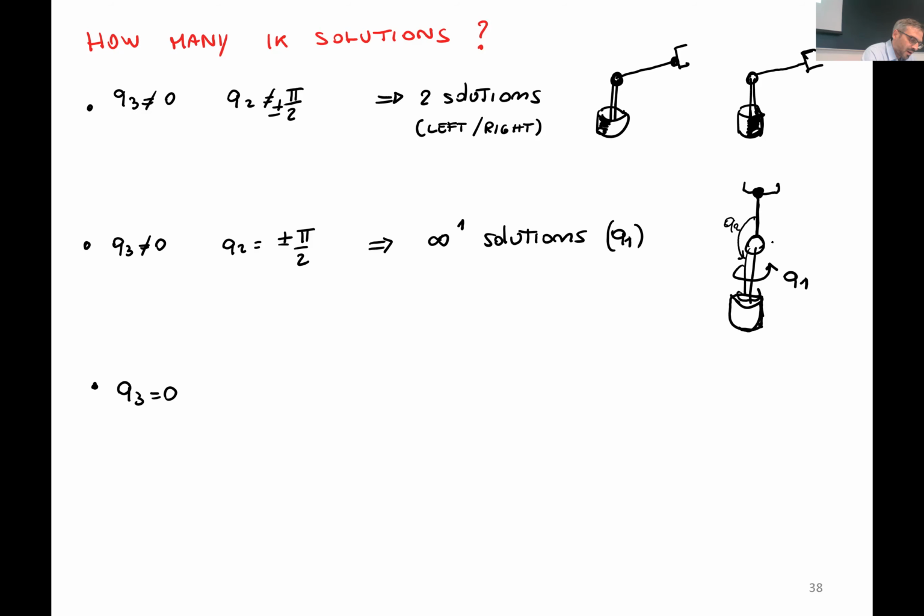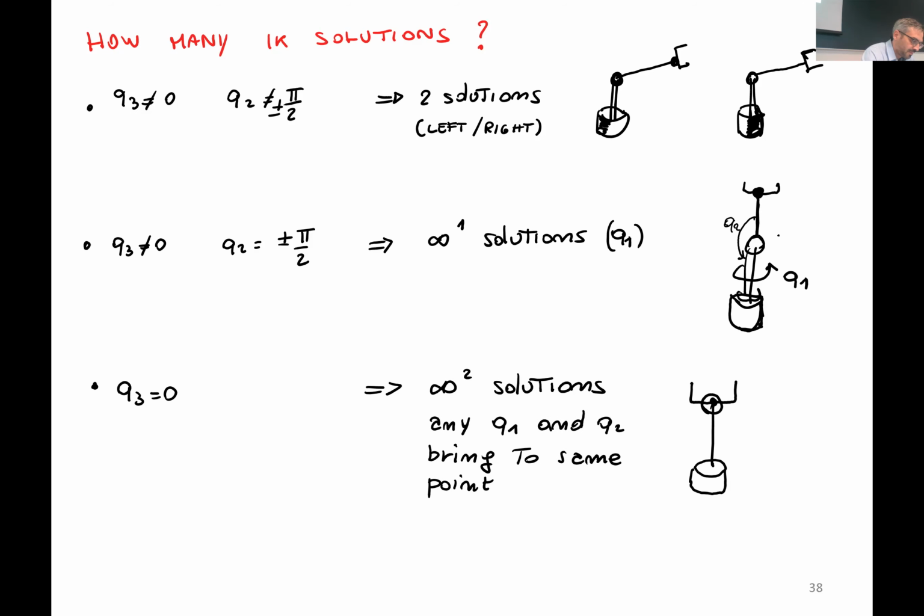And in the case the Q3 is folded, we have in essence that this point goes to here. So we have the end effector at the origin of the second joint. So it means that to achieve this end effector position, we can set any Q1 or Q2 value of the joints. So any Q1 or Q2 position we bring to this point. That's why we have double singularity here.